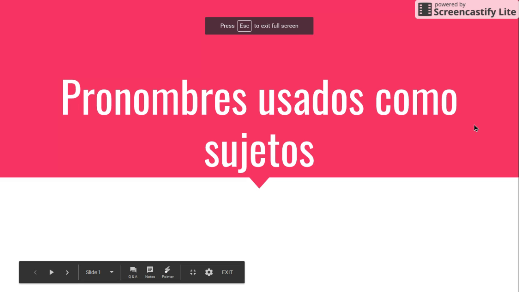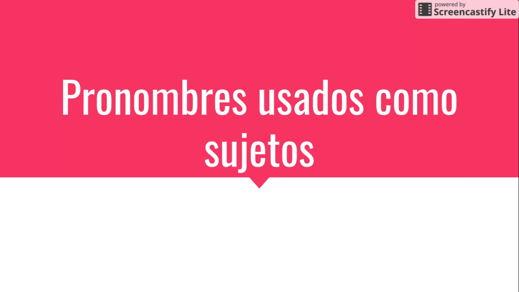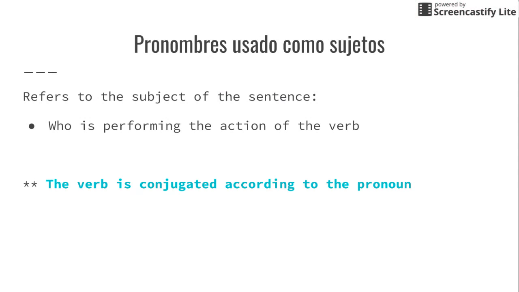Hola clase, hoy vamos a hablar sobre los pronombres. Primero tenemos los pronombres usados como sujetos, which are our subject pronouns. In Spanish, subject pronouns refer to the subject of the sentence. So the question that we ask ourselves is, who is performing the action of the verb? The verb is conjugated according to the pronoun.